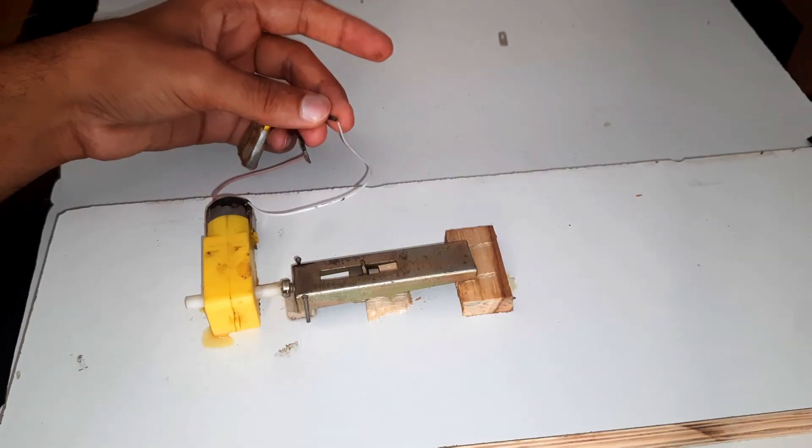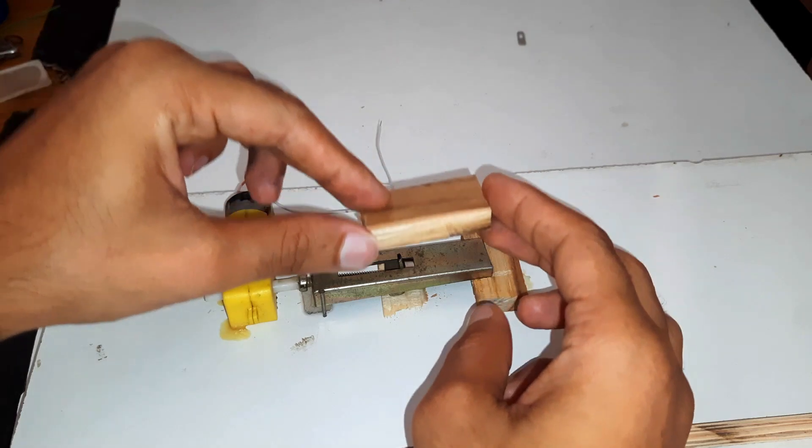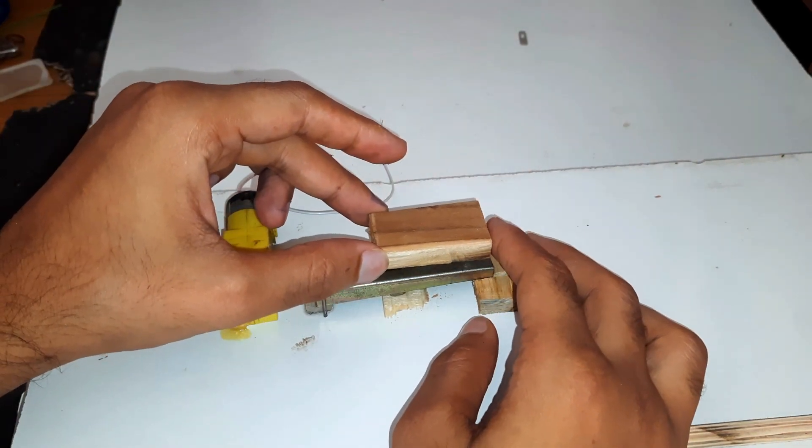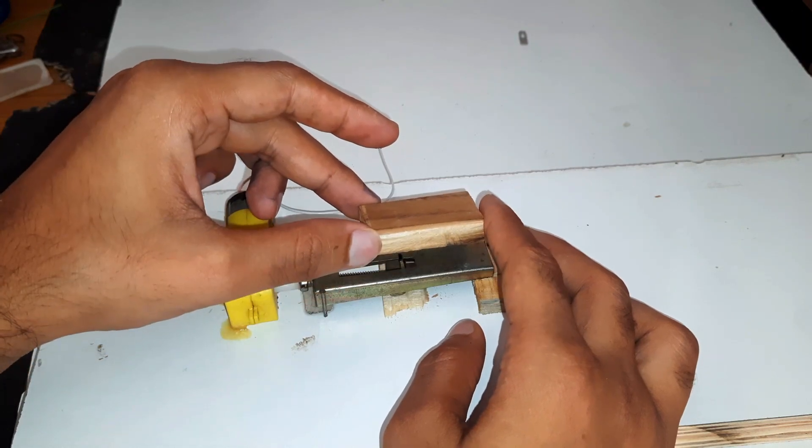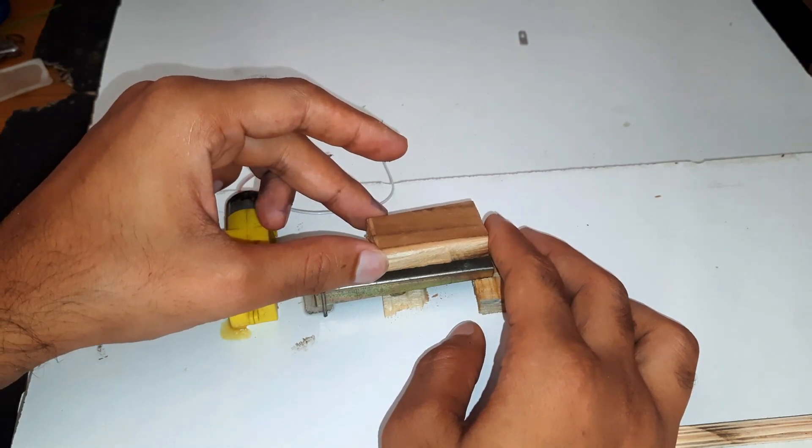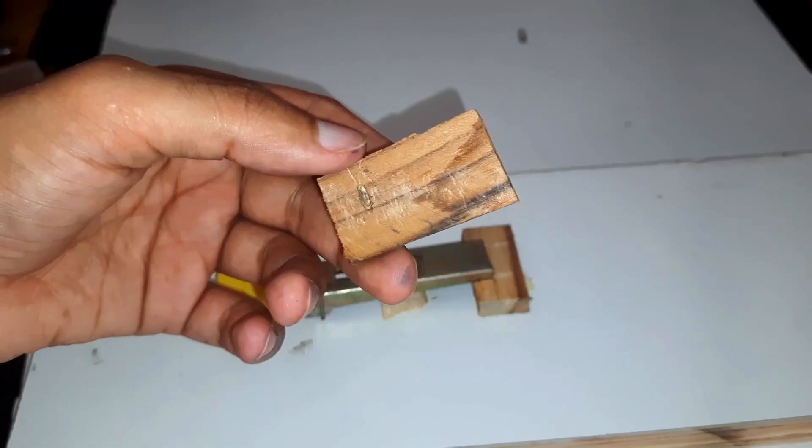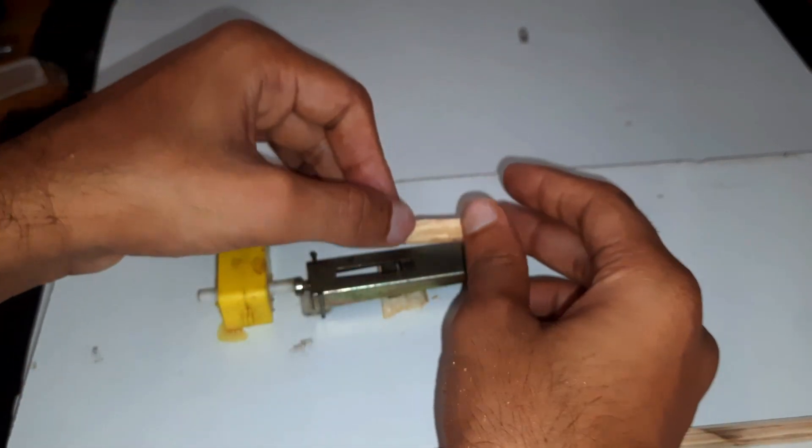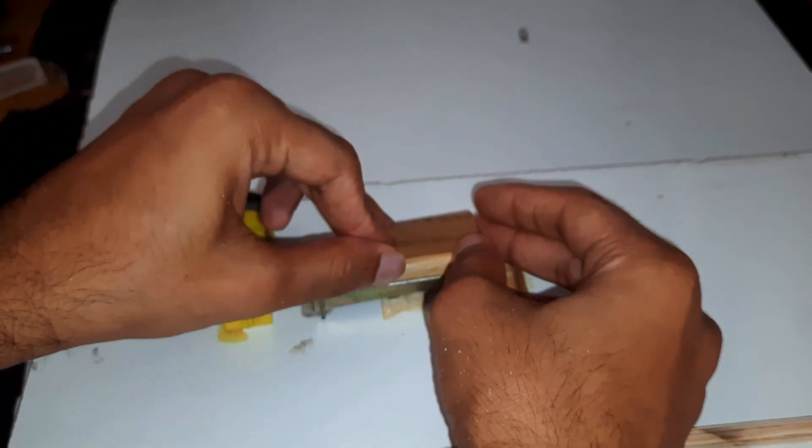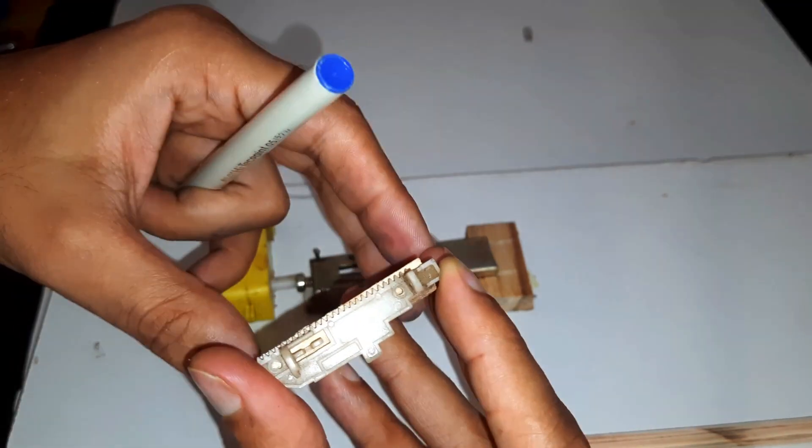Here our setup works in both directions. Now I will place a wooden piece which will move with the linear motion. I have made a hole to fix the nut. The linear gear rail will be fixed on this wooden piece.